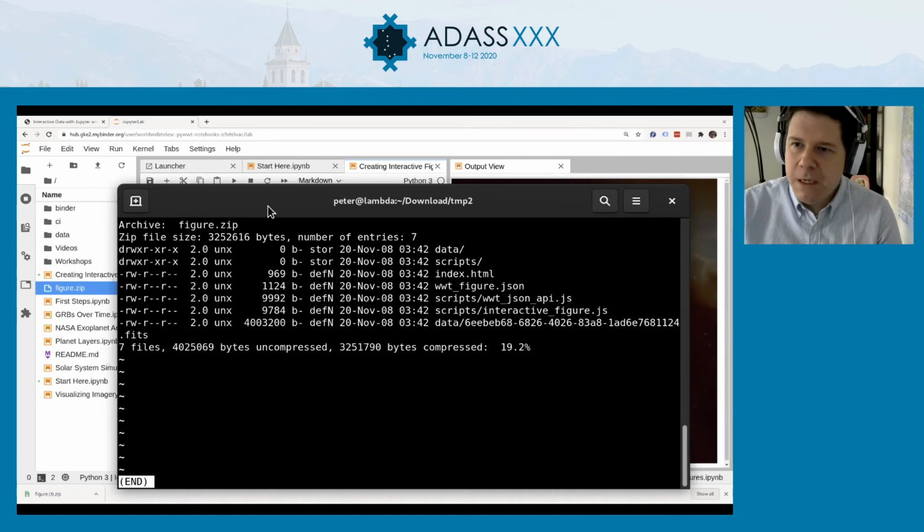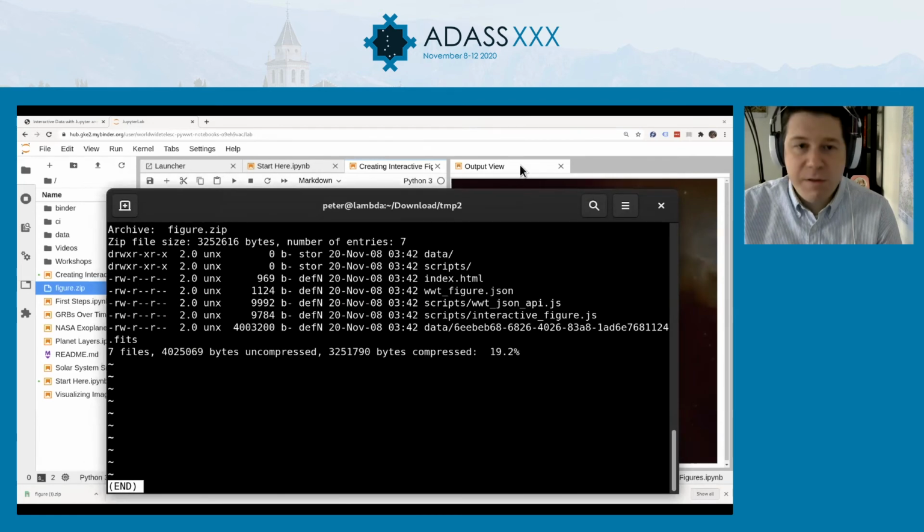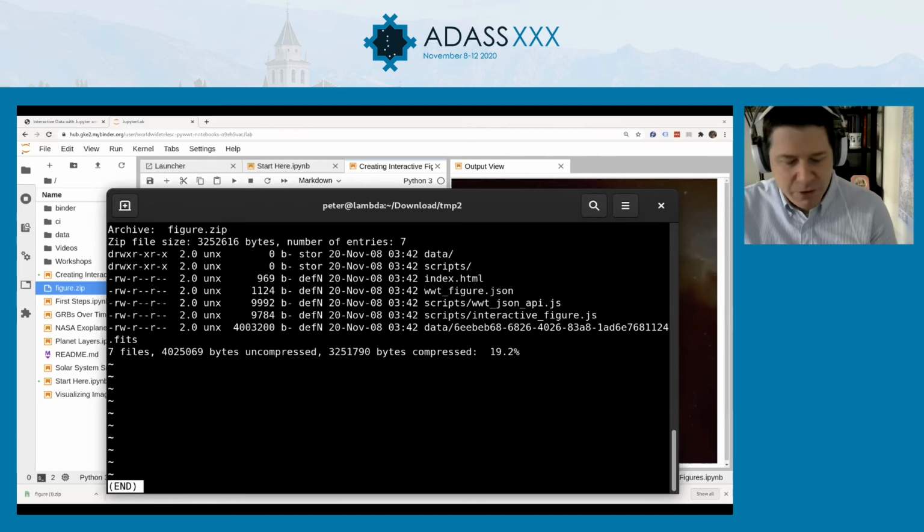And so, if I use this as an interactive figure in a paper, one of the side effects is that my figure has the FITS file attached. If you've ever seen an image that was scientifically relevant to you and you wanted to explore it yourself, and you had to email the authors of the paper, then just having the FITS file attached, I think could be a really game changer.